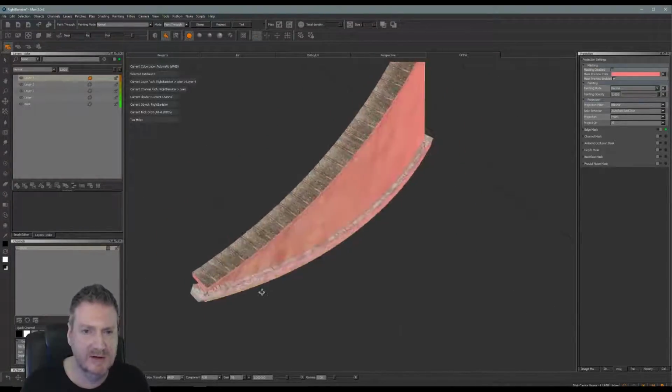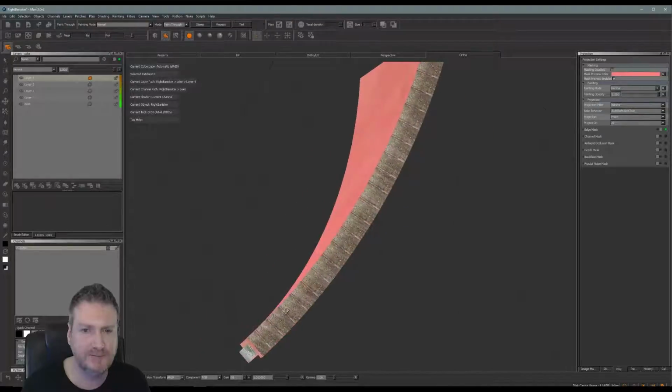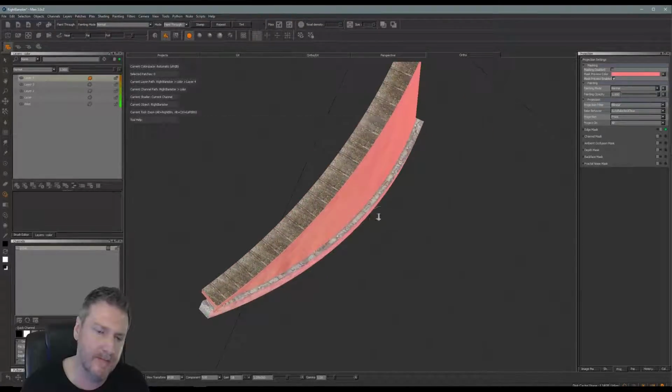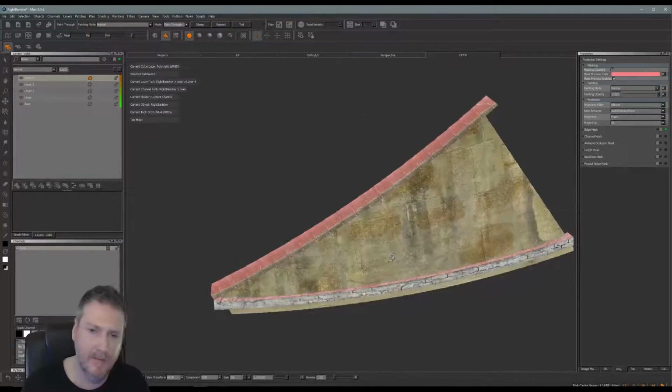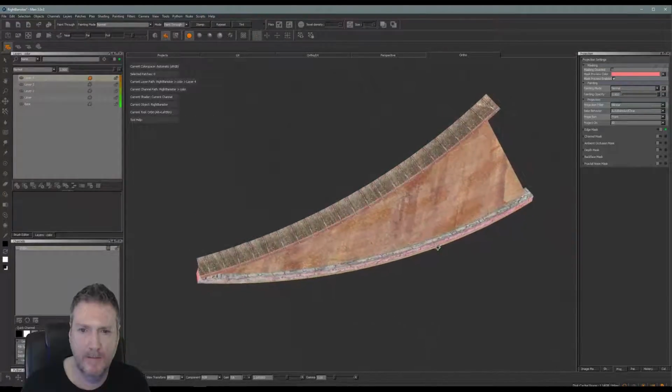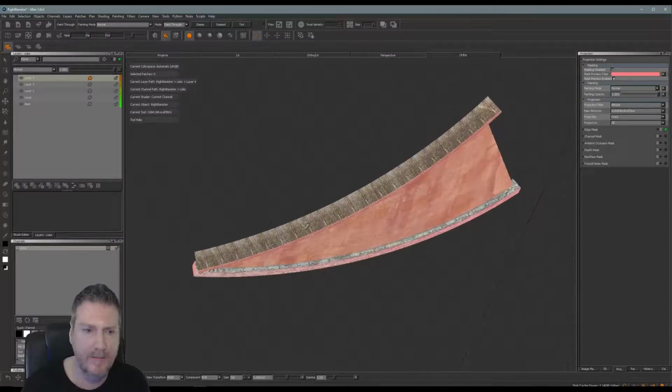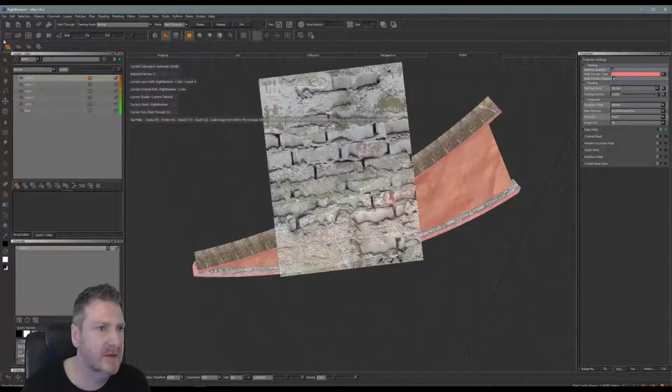All right, now it's banister. Let's throw on a new layer, and I'll save that.